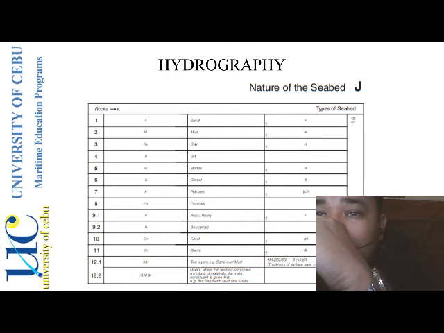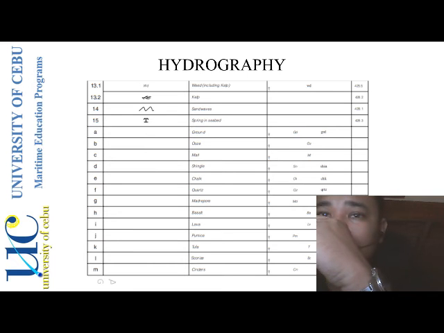Number 12.1 is the tall layers of sand or mud. 12.2 is the IMSH. It's the mixture of the seabed, a composite of a mixture of materials and the main constituent of the given version sounds with margin cells. So number 13.1 is the weed. 13.2 is the kelp. Number 14 is the sargassum. Number 15 is the sea grass seabeds.